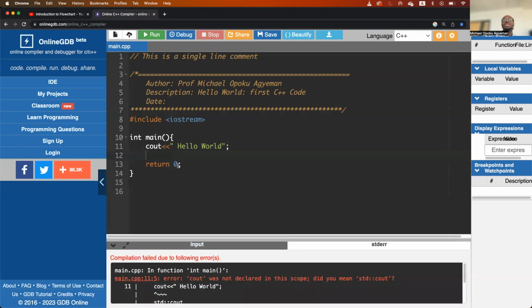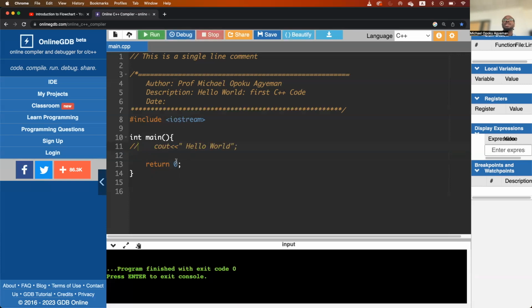Return 0, right? Yes, the return 0 is the end. Like it shows when it finishes, I can get rid of this. Let me comment it out. So this return 0, the 0 is of what data type? An integer. So it means that this will be returned and placed here. That is why the main function returns an integer data type. If we do return 0, then we're saying the code successfully ran without any errors, because if there are no errors, the compiler will reach this point. Okay, so can we go back to this hello world thing?